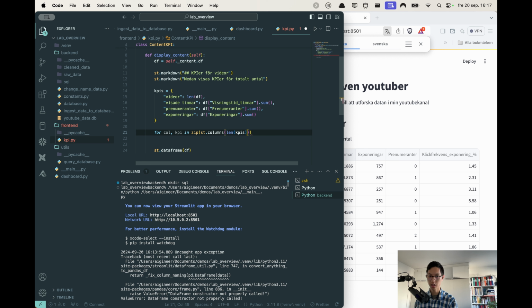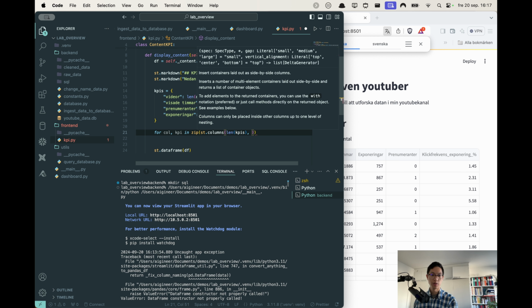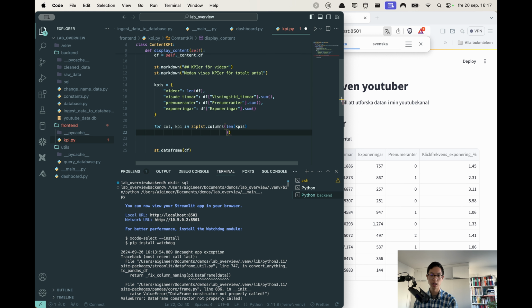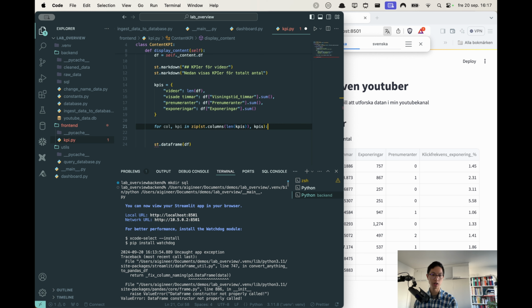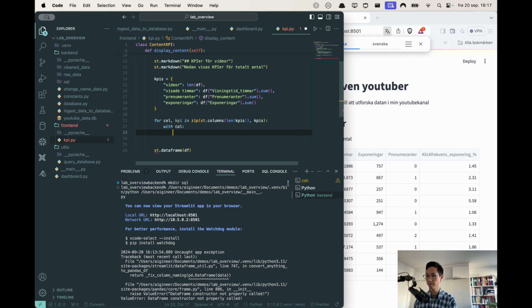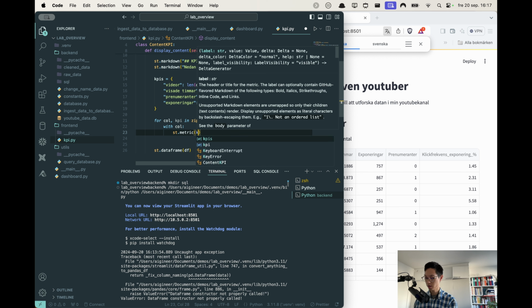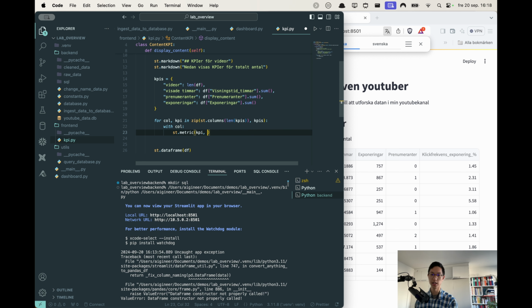So I get each of the KPIs, I will get the keys of each of the KPIs. So then I can do with col, so each of the columns, I will do st.metric, and I will write in kpi, which is basically the key, right? And then I will do KPIs of kpi, because this is the dictionary, I'll put in each of the keys.